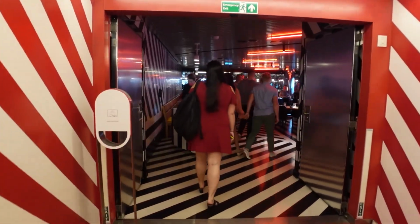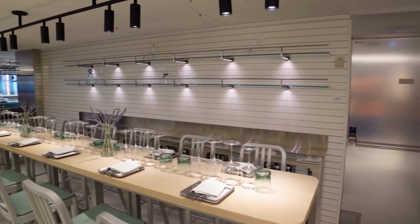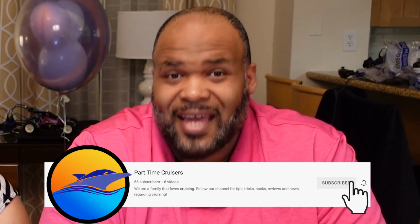So there are 6 floors on the Scarlet Lady you're going to want to familiarize yourself with. 5, 6, 7, 15, 16, and 17. You'll find that on deck 5, you have some food options, customer service. On 6 is where you're going to find some more food and shopping. 7 is sort of the main floor where you're going to find some shopping, some food, access to some of the entertainment rooms. And then your upper decks, 15, 16, and 17 are where you're going to find your outdoor activities, relaxation, some restaurants, Richard's Rooftop, and the Runway. We're going to start on deck 5.